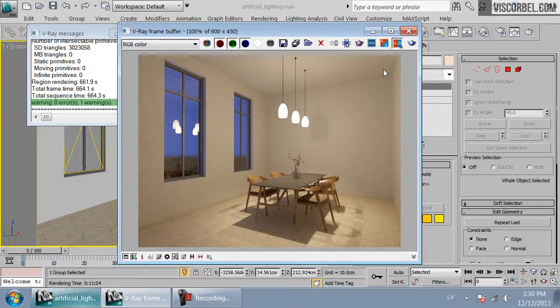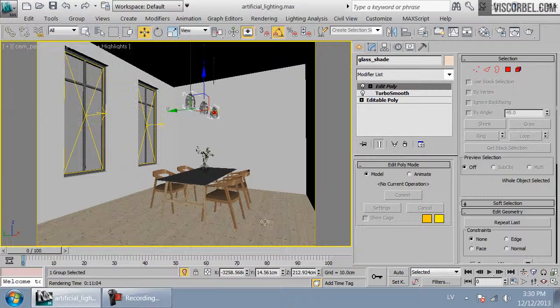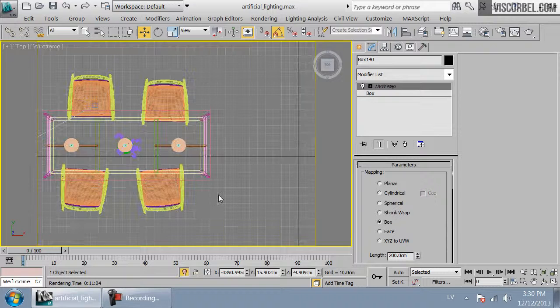Okay, so in this case it's best to not use any fakes, since these are pendant lights with the bottoms open. So this area right here should be brighter than the rest, and that's exactly what happened in this render. But there are some cases when you can use some fake techniques to speed up the render quite a bit, and I'm going to show you one example right now.